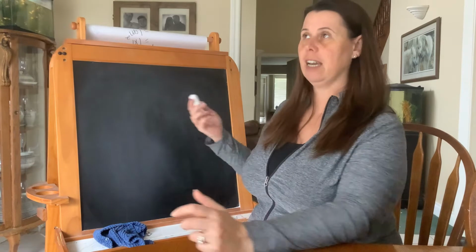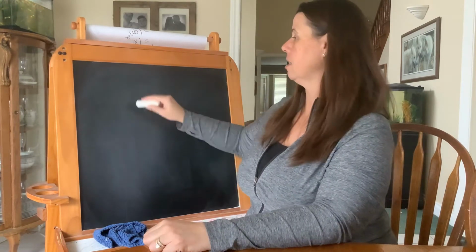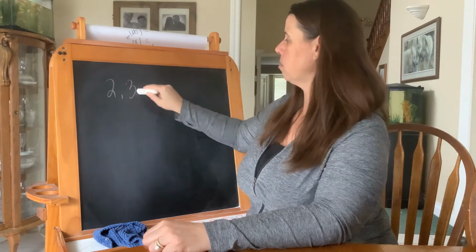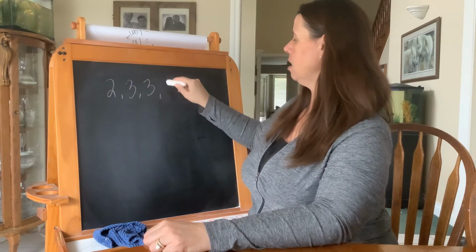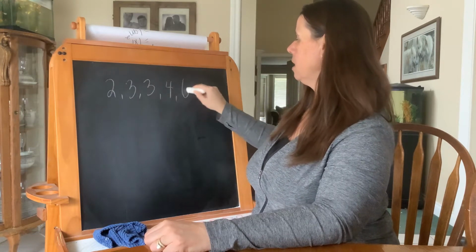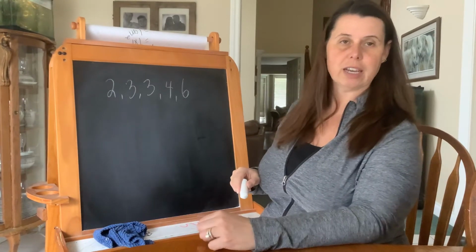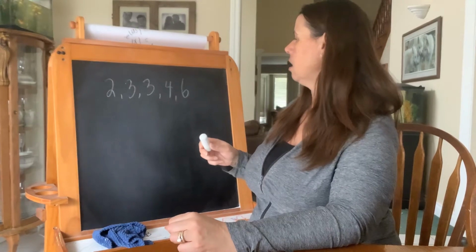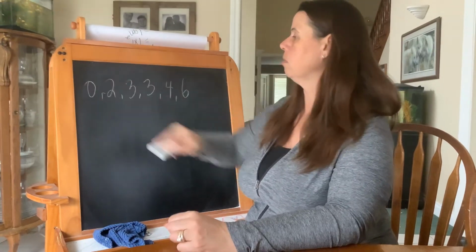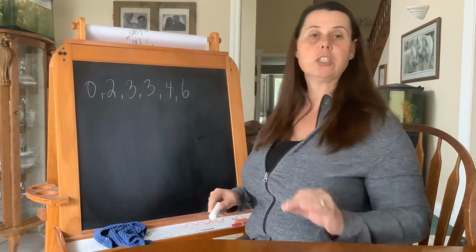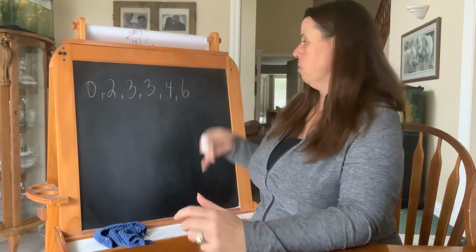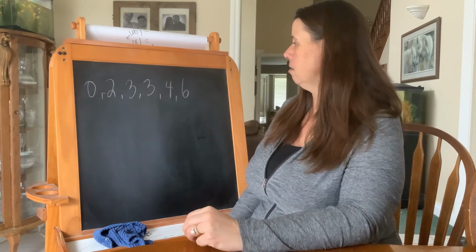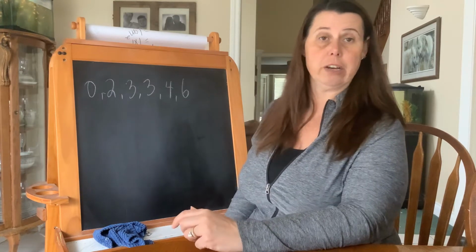So if I have a data set, I'm going to keep it easy, okay? 0, 2, 3, 3, 4, 6. That'll be our data set, okay? Hang on, 6, 10, 13, 16, 18. We'll throw in a 0 as well. So here's our data set. I don't know what it represents. How many push-ups my mother can do, I don't know.